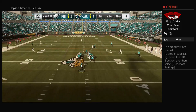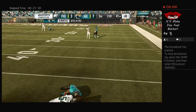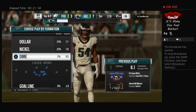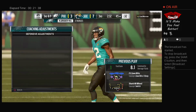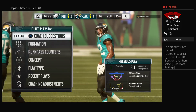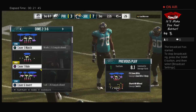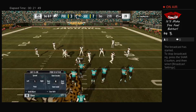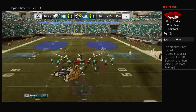Now Bortles again. He completes it to Westbrook, and he'll be brought down at the 45-yard line. That catch good for only a yard, and it'll be 3rd down. That time they hit him out of the slot on the drag. And that route takes some fortitude from the guy running it because he knows he's going through the briar patch, as I like to call it, right? He's trying to work his way through all that traffic and people wanting to put a little contact on him. Really well done.